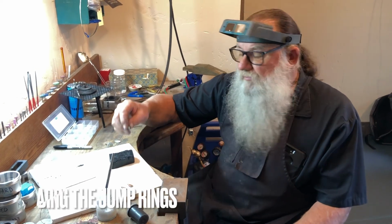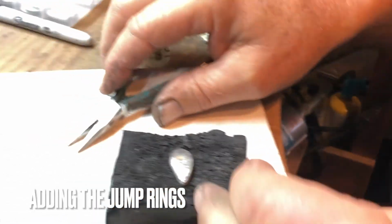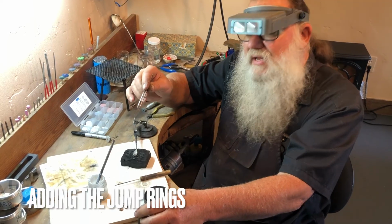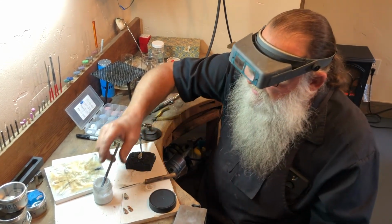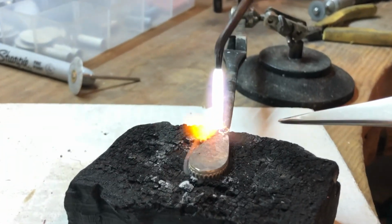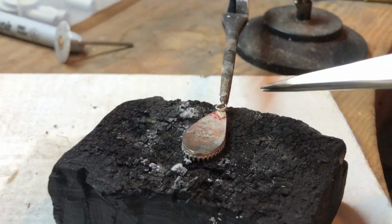We're going to take and apply a 20 gauge jump ring to the top of these earrings for the hooks to fit into. And then we're going to use our third hand to hold the jump ring for us while we solder it on. We're going to apply a small piece of flux and a small piece of solder. Once we have the solder on here, we'll work the torch and join the two together. And now we'll move the heat up to the jump ring area, heating the back and the jump ring at the same time.